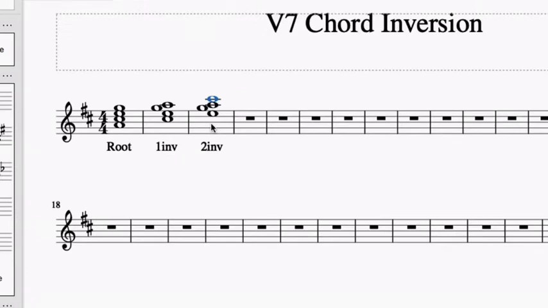By bringing the C sharp up one octave. That's what the second inversion of the dominant seventh chord in the key of D major looks like. That's a mouthful. Okay, one more.